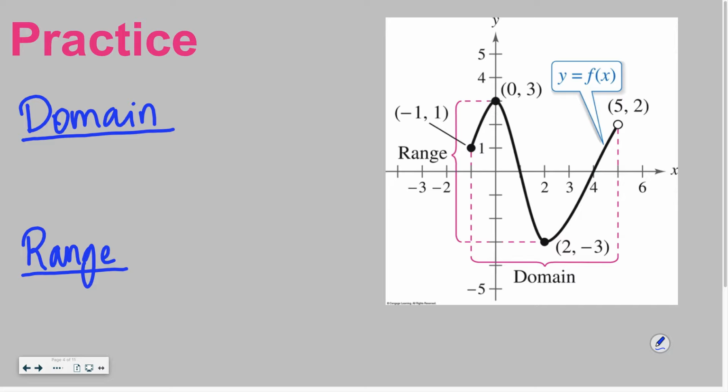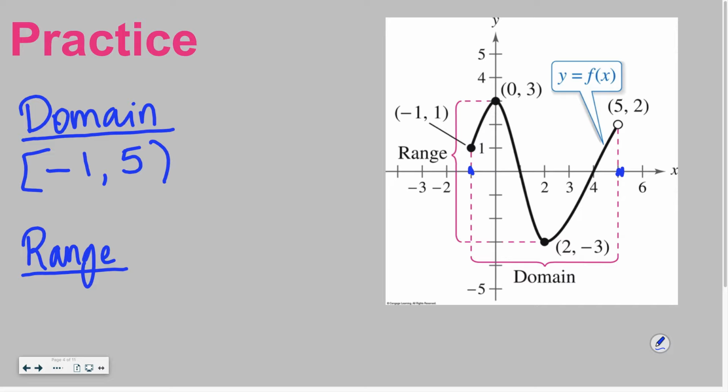Okay, Veronica, the domain, where does it start and stop? It starts at -1 and ends at 5. Okay, our domain starts at x is -1 and it stops at x is 5. We're looking across the board at what the x's are. Okay, so now, do we include -1 in our interval? You shook your head right away. Why? Because on the one, the dot is floating. Okay, we have a closed dot there, right? Do we include the 5? We do not include the 5, so we have to put a parenthesis there. There is an open circle at x equals 5, so we would not include it.